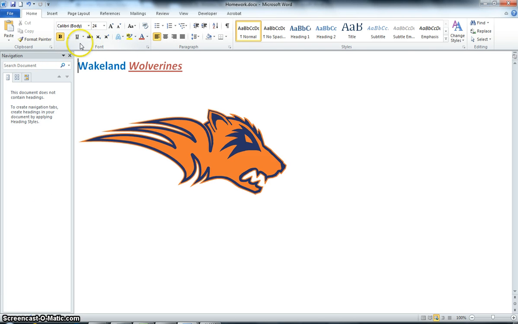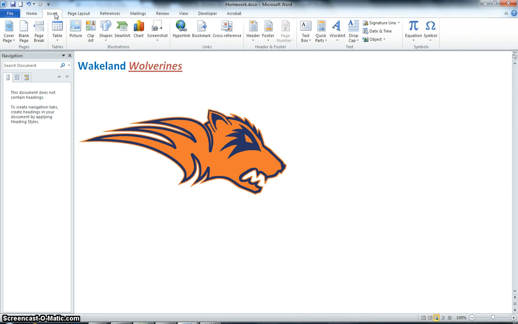You can see up here in my ribbon, I have different groups. So in each tab, I will have different groups. So in the Insert tab, I have groups of Pages, a single group called Tables, Illustrations, Links, Header, and Footer. So again, within each tab of the ribbon, I will have groups. And those groups will have different commands depending on what I want to do in my document.